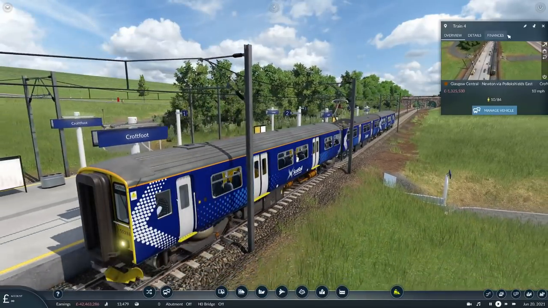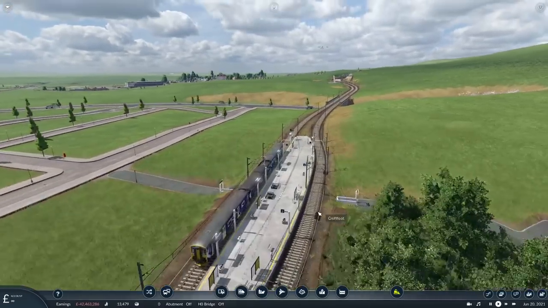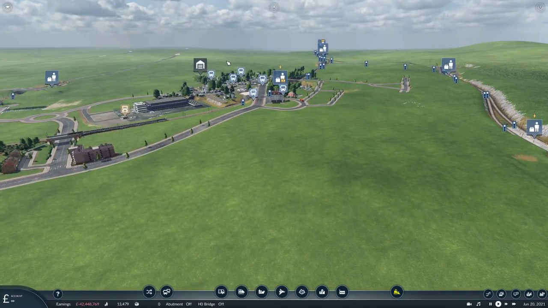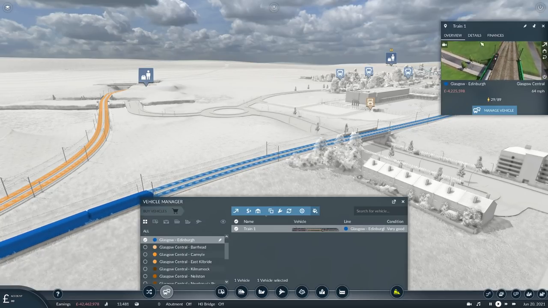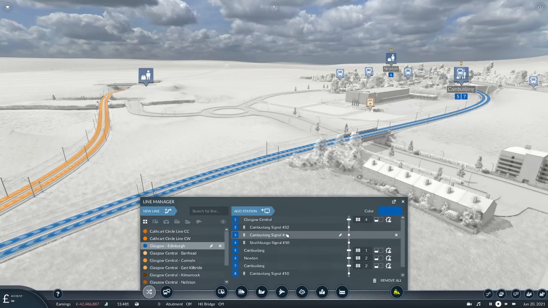Well, there we go. A fake 318. Not even close. It's a diesel 318 with a pantograph. Well, there's our train. There we go. Right, let's grab you. Manage vehicle. Typically, I manage vehicle when what I wanted this time was manage... Oh, you can click it there, Gren. There we go. Yes, manage line.